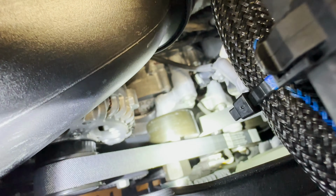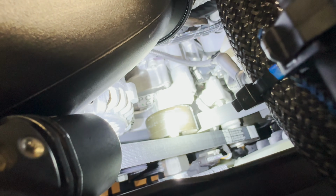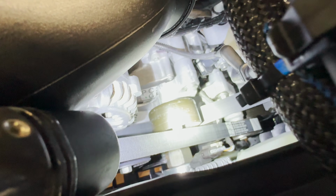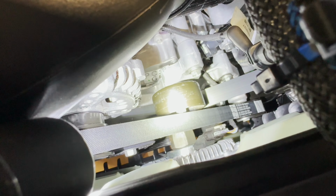We have a hidden bolt that's still in the factory spot that it's always been, but you can't see it like you typically could on the older model. So you kind of have to play the braille game and figure out where that particular sensor is.